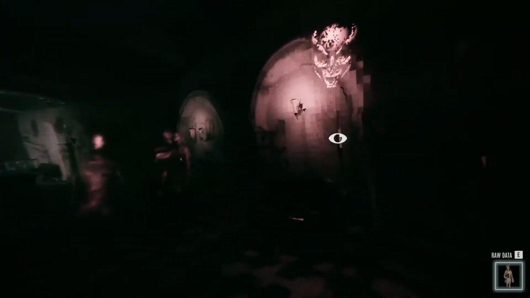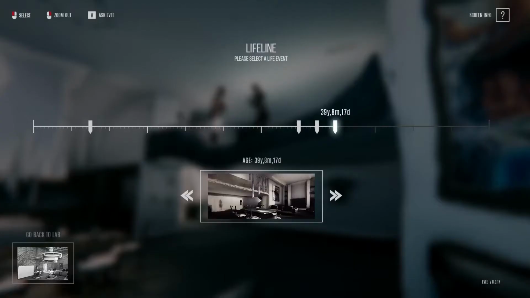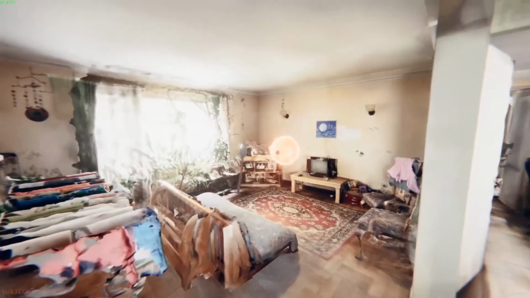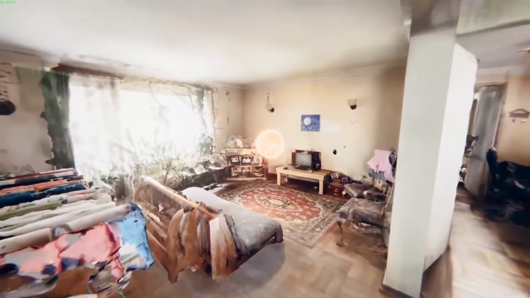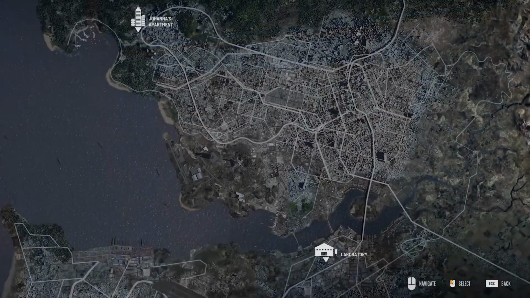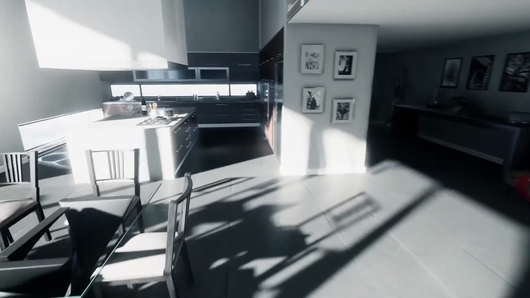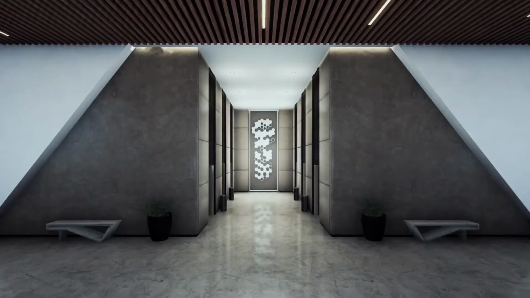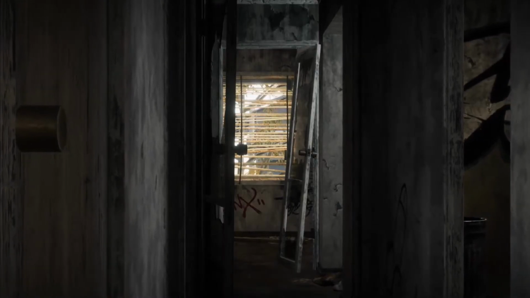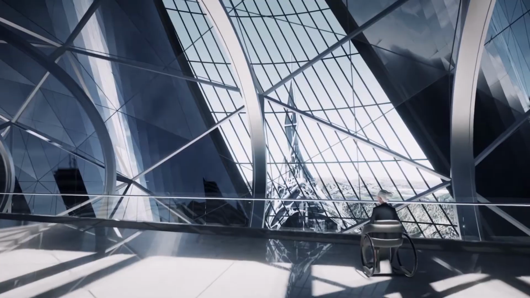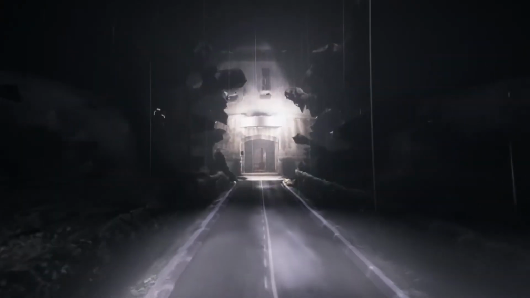You can freely move between memory and events as you discover them, and begin to piece together a more complete version of events, and try to find the truth in them. Both reality and mind complement each other. What you find in the mind might be useful in reality, and vice versa. The Signifier is a first-person tech-noir mystery adventure that blends investigation, experimental psychology, and artificial intelligence.